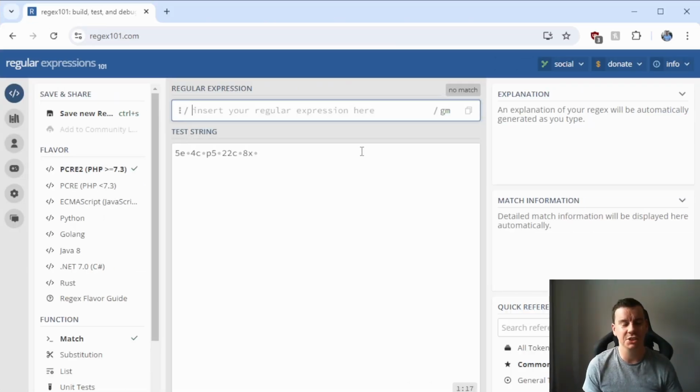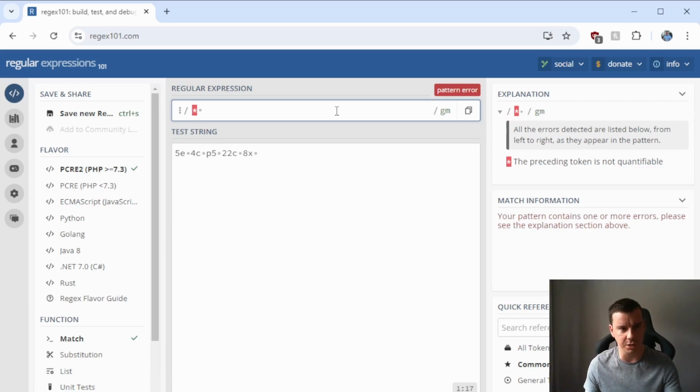Okay, let's now get into quantifiers, and as I've already said, this is a way of specifying how many of each individual letter, number or group that we want as part of our overall match. There's 4 ways that we can achieve this. So we can use the star notation, we can use the plus notation, we can use the question mark, and we can use curly bracket notation, and that in itself can contain a comma. So there's quite a few ways of specifying this.